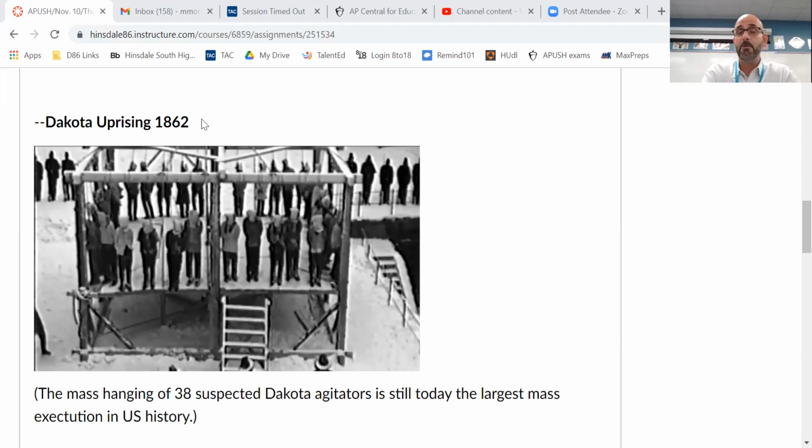And eventually, what starts to happen is the United States agents that are supposed to be providing food and supplies to Native Americans start slacking off, and they start providing food that is spoiled, right? The Native Americans are supposed to pay a certain amount for it, but at a discount. And some of these agents are demanding more than they're supposed to get for this food from the Native Americans and start giving them poor quality stuff or nothing at all. And eventually what starts to happen is some of these Dakota start to starve. They start to get into a very desperate situation because we aren't holding up our side of the bargain. We, meaning the United States government.